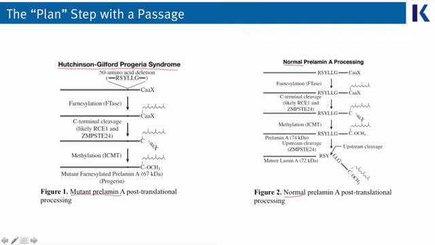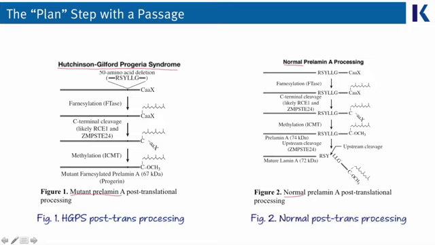While labels are provided for the figures on the MCAT, it's still important to put labels into your outline for each passage element. So, for the first figure, we might note that this is HGPS post-translational processing, whereas for the second figure, it's focused on normal post-translational processing. Now that we've worked through the passage, let's turn our attention to the questions.